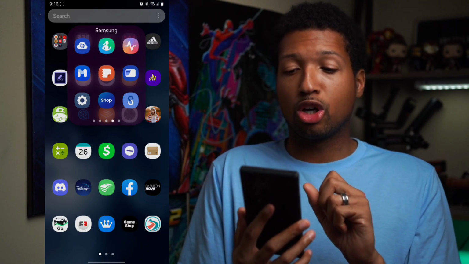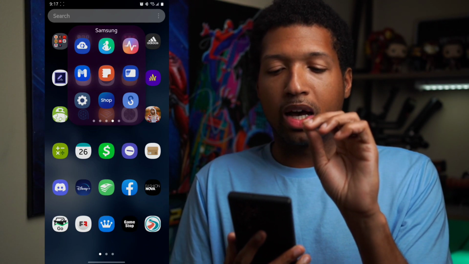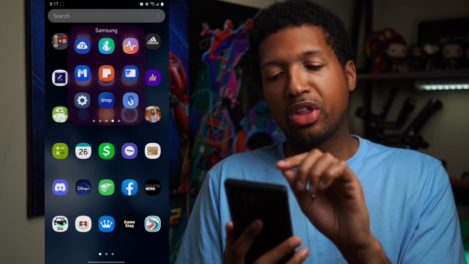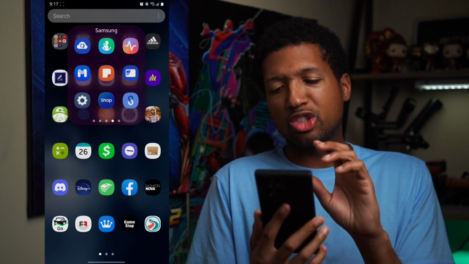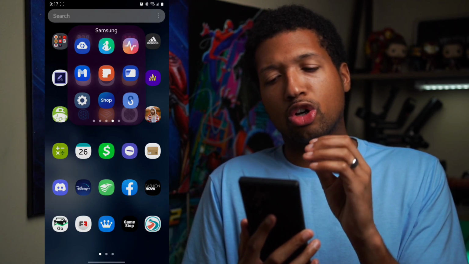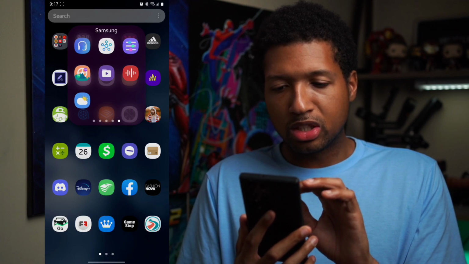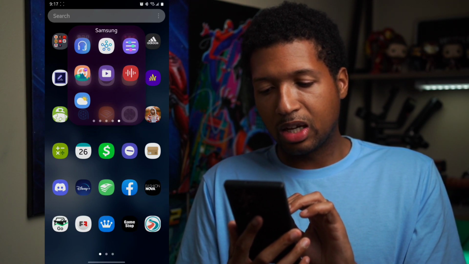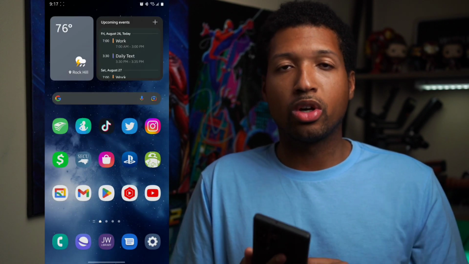The Samsung Members icon has also changed. It's darker and the M has been minimized a little bit to properly fit within that icon, so that looks good. It feels like Samsung Notes has darkened a little bit. Don't hold me to it. It does feel like it's no longer shadowy as well. And that is pretty much it in terms of the icons that I was able to pull from Samsung. They've done some icon changes as well.